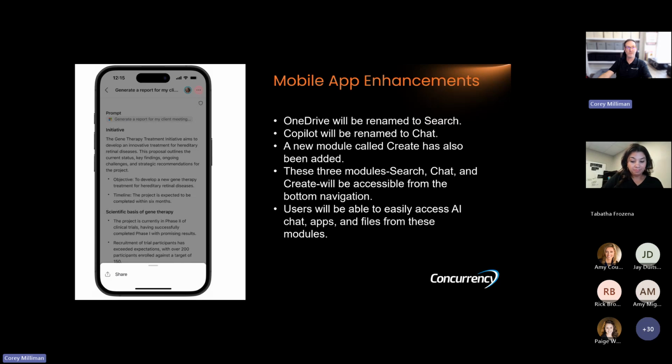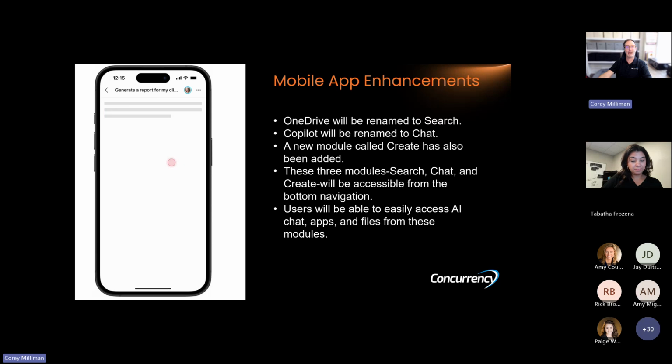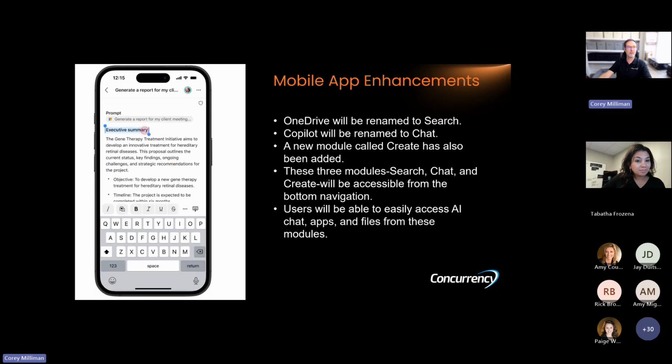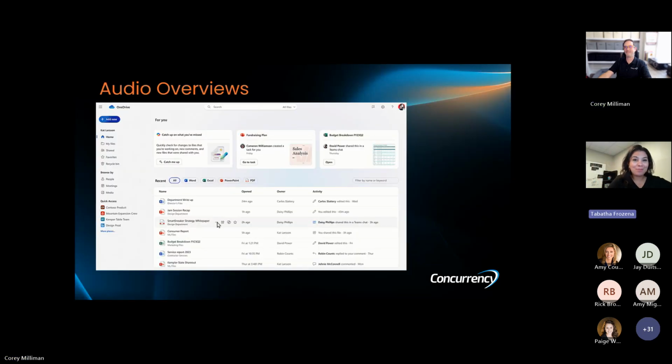And that's going to give you the user the ability to access all of your AI chats, apps, and files directly from within the Copilot app. So those updates started rolling out in May, actually. So if you haven't downloaded your Copilot app on your phone, please make sure to do that because that will continue to enhance your experience, not just only on your laptop during work, but also on your phone.